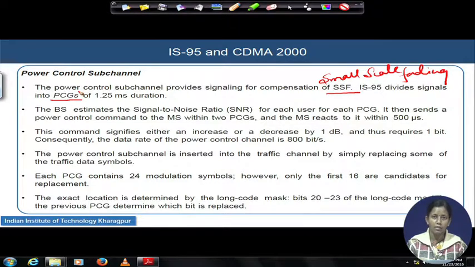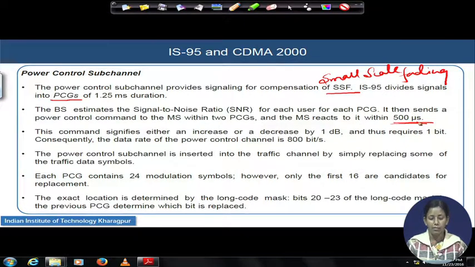The base station estimates the instantaneous signal to noise ratio for each user for each power control group, and then sends a power control command to the mobile station within 2 power control groups, and the mobile station reacts within 500 microseconds.